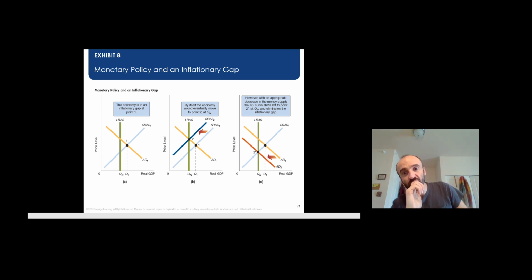It shows you that once you realize that you are at point 1 here, in an inflationary disequilibrium, that you have an inflationary gap, that your prices are too high and that your production is too high, you will have to contract the money supply. So it's better not to wait for this entire painful sequence of people realizing that they're being robbed by inflation.